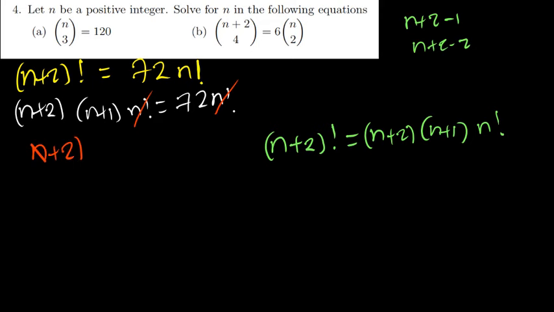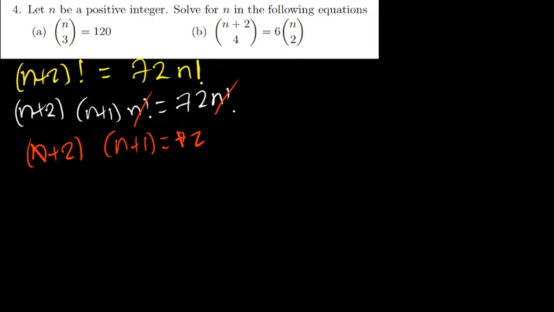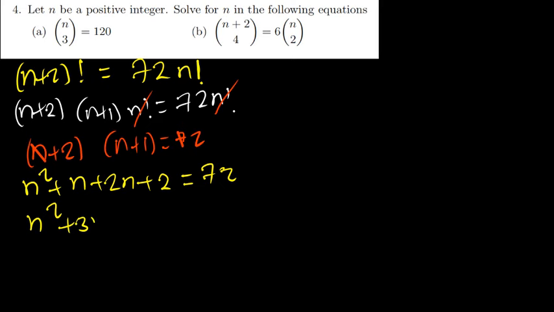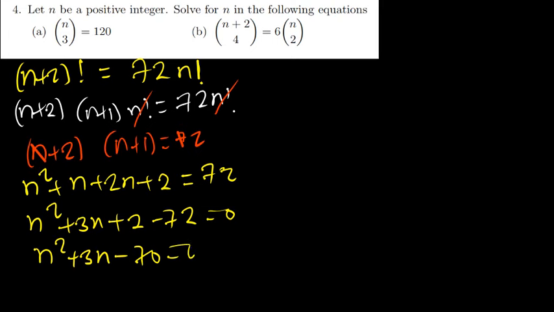So I'll replace that one with n plus 2 times n plus 1 times n factorial, is equal to 72 n factorial. I can clearly see that n factorial and n factorial cancel. So I've remained with n plus 2 times n plus 1, is equal to 72. Once again here, you can't say n plus 2 is equal to 72, because you have got 2n — meaning it is a quadratic equation. So I have to expand this and then shift 72 to the other side. It will be n squared, then n times 2 is 2n, then 2 times n is another 2n — wait, expanding properly: n times n is n squared, n times 1 is n, 2 times n is 2n, then 2 times 1 is 2, is equal to 72. I'll shift 72 to get n squared plus 3n plus 2 minus 72 equals 0, which is n squared plus 3n minus 70 is equal to 0.